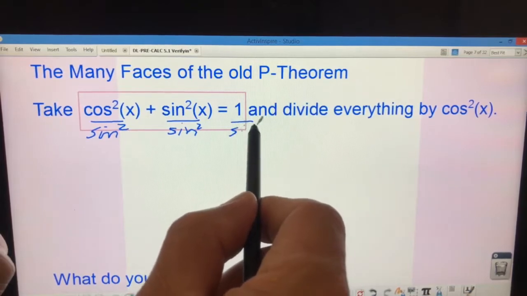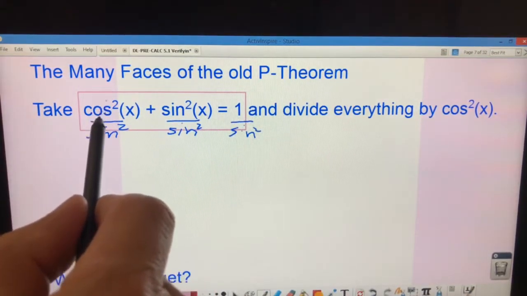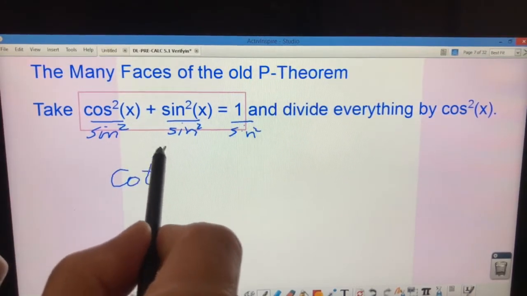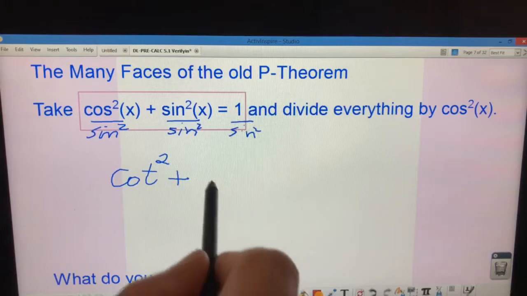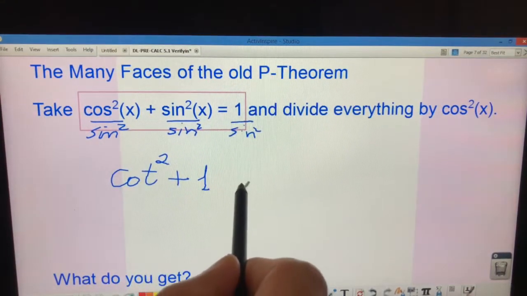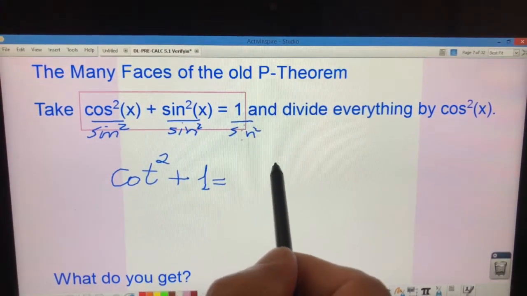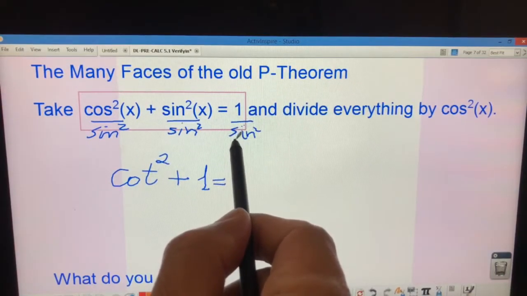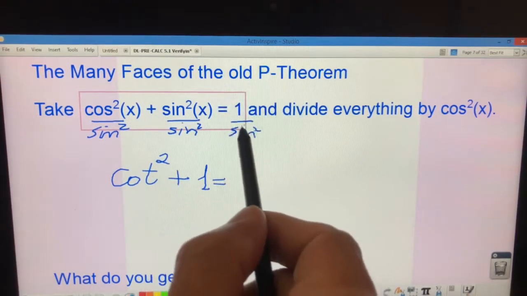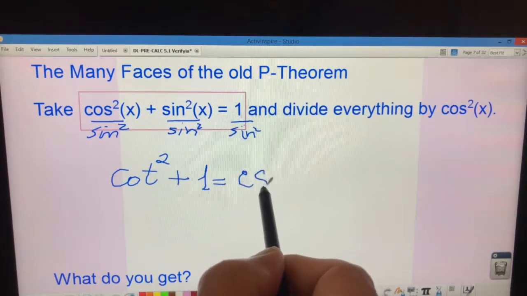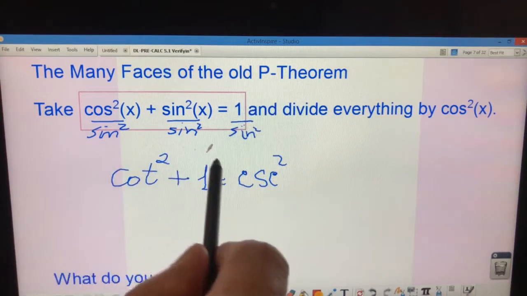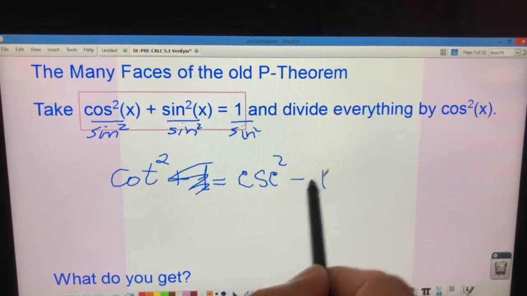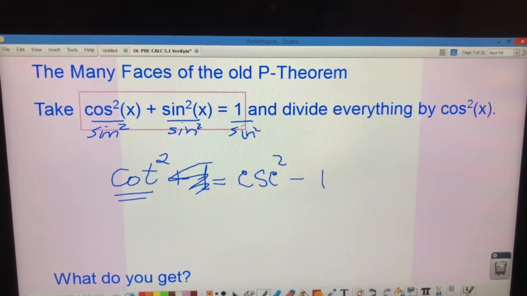Okay, so it goes sine squared here. Now cosine over sine is called cotangent. Since you have a square, there should be a square for the cotangent. Plus, okay? Now you have sine divided by sine, that should be 1. And then you have 1 over sine. Now, remember, this is the cofunction. Sine starts with the s. The cofunction of the function that starts with the s is going to start with the c. It's called cosecant. That's how I remember them. Okay, so once you write that down, if you see cosecant squared, you can trade that with this. Or if you see this, you can trade that with a cotangent. So it's back and forth.